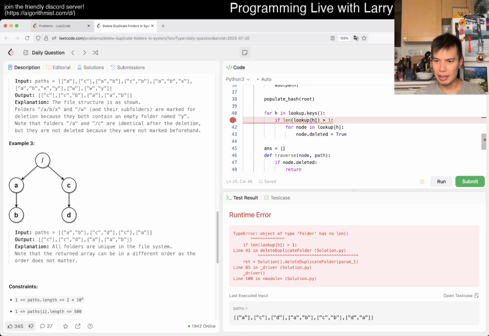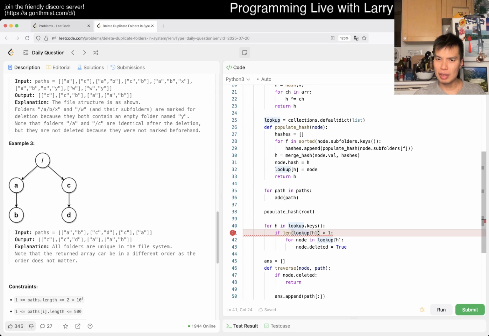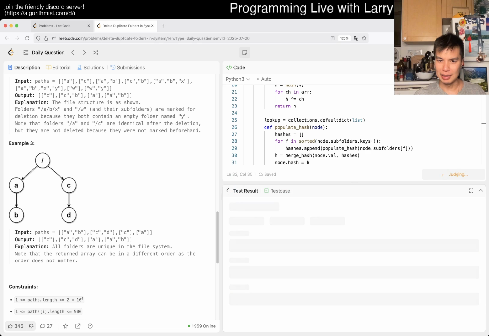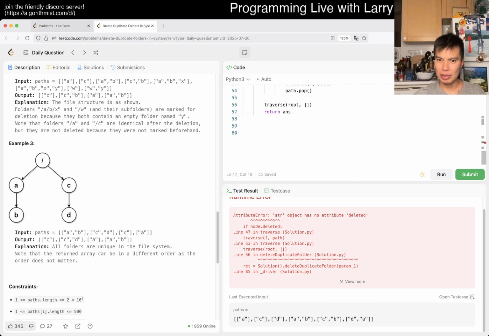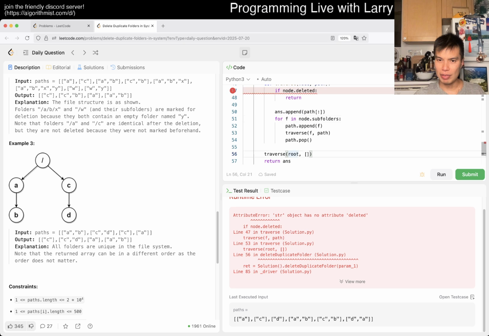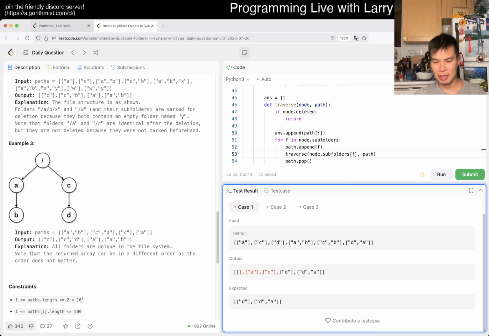Folder doesn't have lookup of h is a folder. Is that right? No, lookup of h is, oh whoops. That's why type safety is nice. String object node traverse root for f. I made the same mistake, I think, which is that this is node.subfolder sub f. Nope. But not too bad. All right.